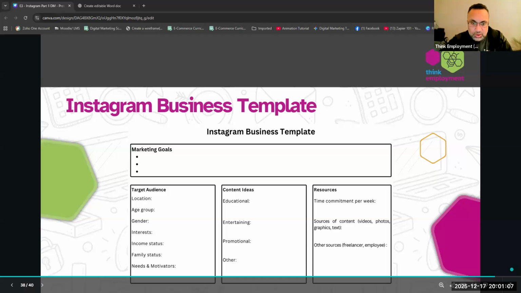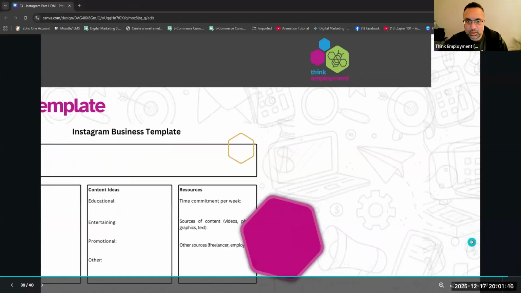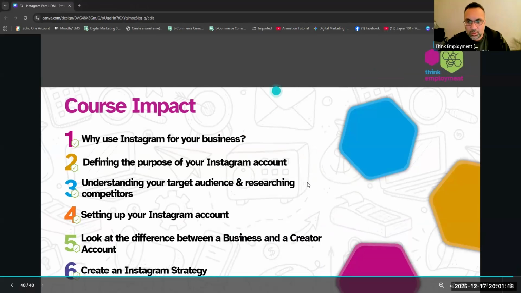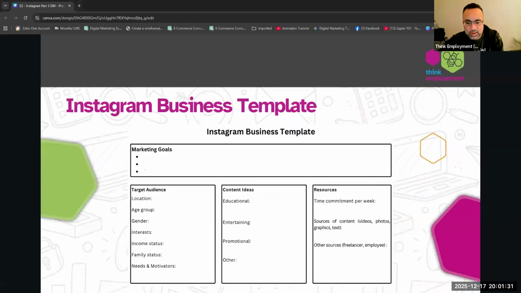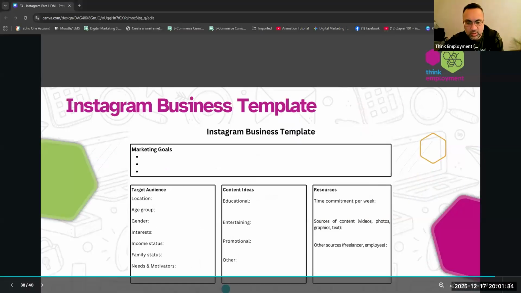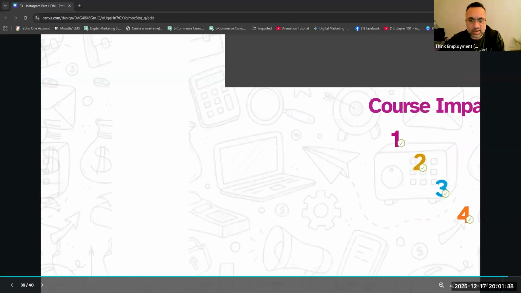And if I quickly go to the slide again and carry on. Just bear with me a second. I don't know why I got this other window coming up. Okay, so I'm just going to go back one. So after this, I'm just seeing if we've got any more slides. Okay, I think we've come to the end anyway. There we are. So the next slide is basically the course impact.